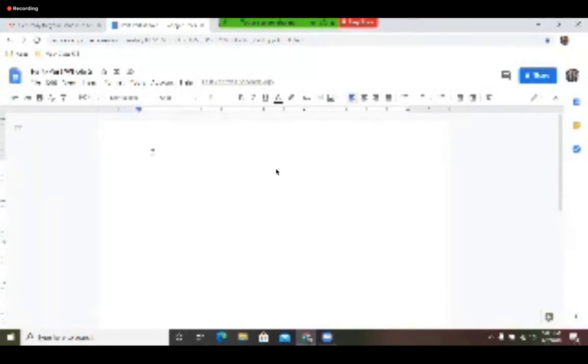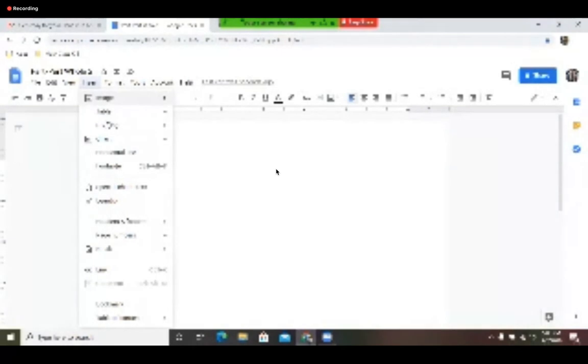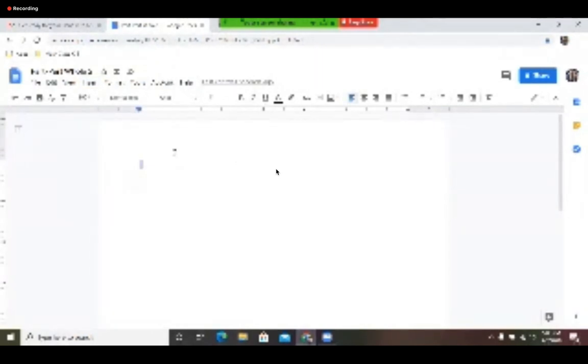So if we insert, let's say, we will not even worry about inserting a table. We will just do it together. If we enlarge the size here, let's say our whole is going to be 10.